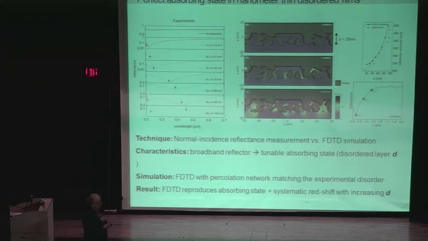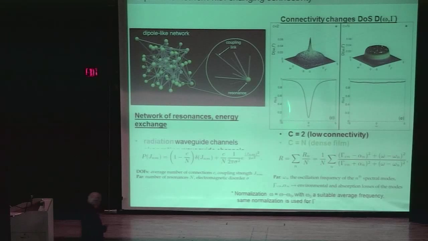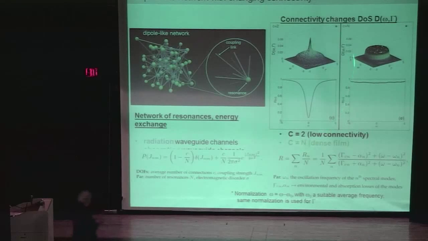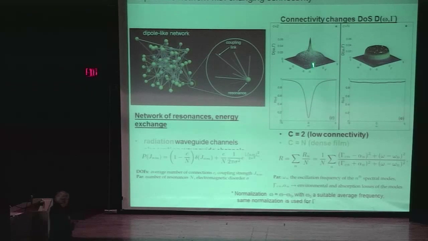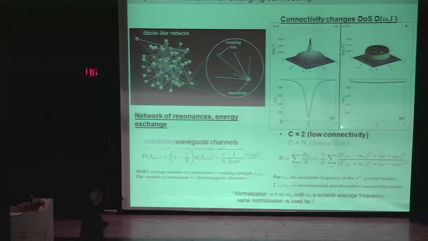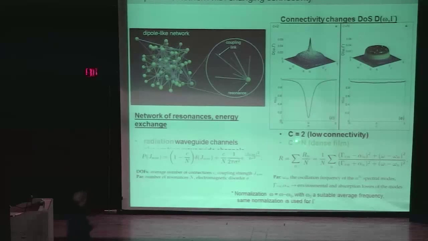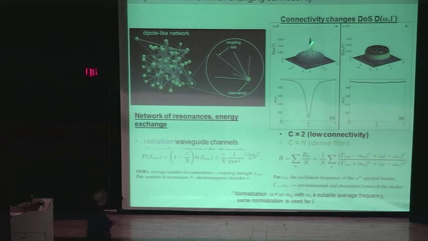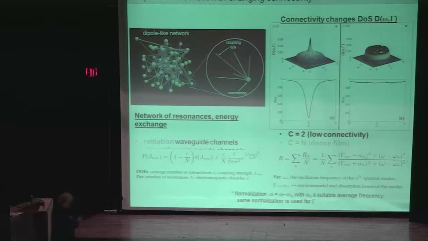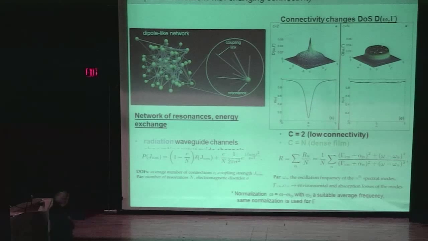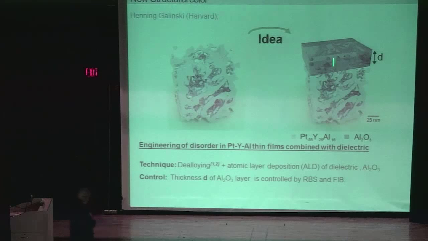Now you cannot describe this in terms of other mechanisms for total absorption, because this is a random type of structure here. But essentially, near the reflectivity minimum, you have a strong localization of the energy. This is, if you like, the pointing vector, the energy density actually. And the position of the minimum with thickness of the film, the theory tracks very well the experiments. Now this is interesting, but we would like to do something potentially useful. So - now, the way you can understand these devices, by the way, it's the local connectivity. And you can actually calculate the density of states, the optical density of states. So as you increase the etching, you can essentially go from low connectivity to high. And for relatively low connectivity here, you get a strong concentration of energy in this localized point, which you don't get if you have a high connectivity. And this is responsible for this very strong absorption minimum.